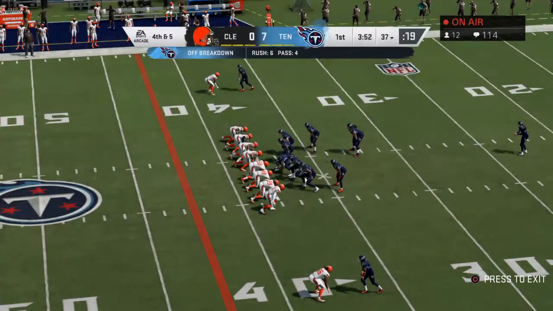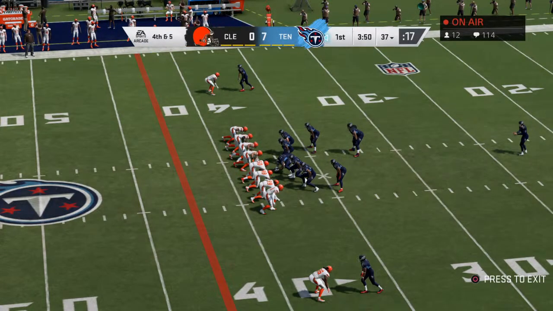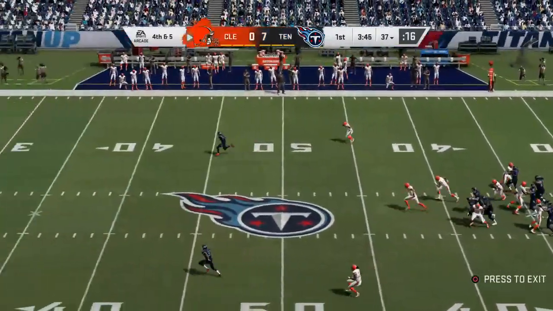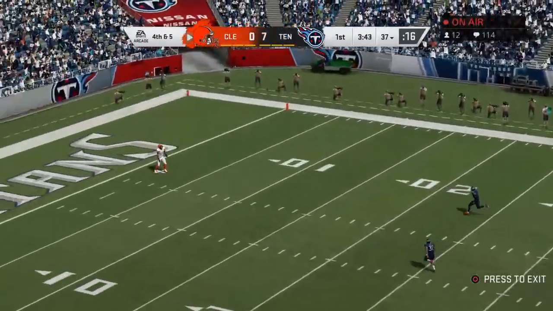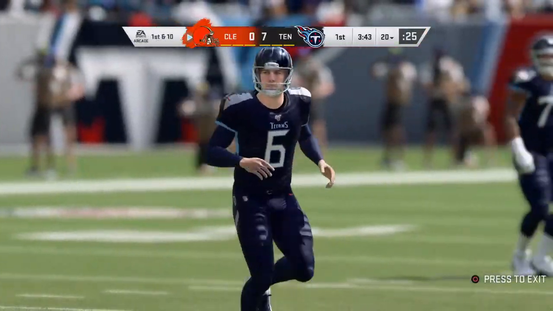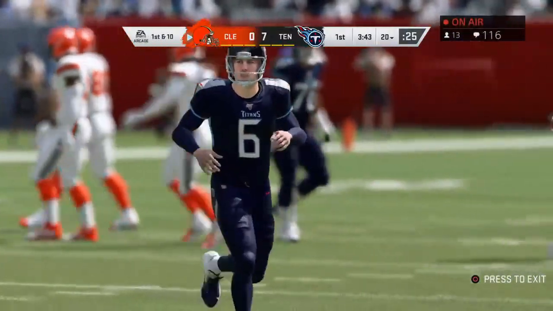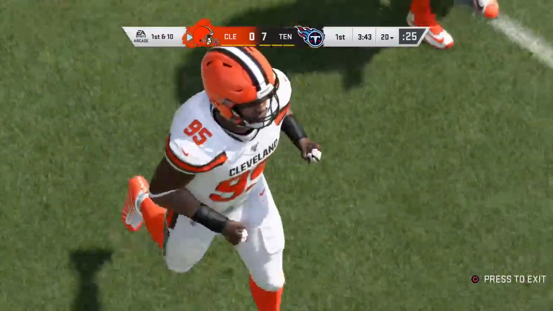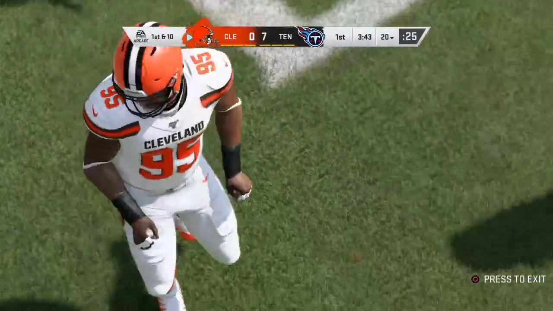On 4th down, here's Brett Kern to punt the football away. He steps into this one, and this is a rocket. Let's go, boy. Bring it up. Heading out as the Cleveland offense now as they get set to take over here. And on the first drive, 3 and out.